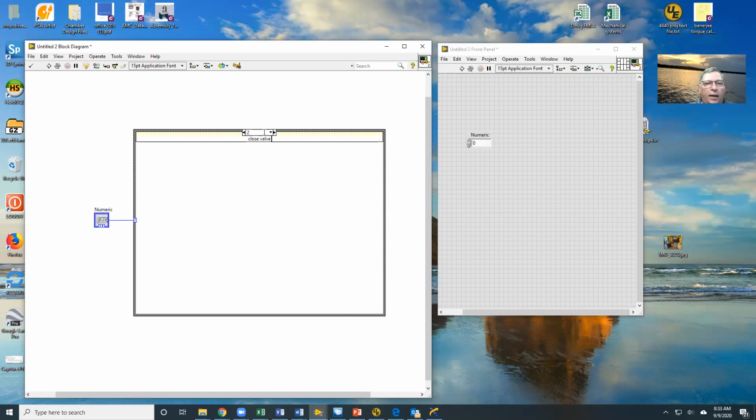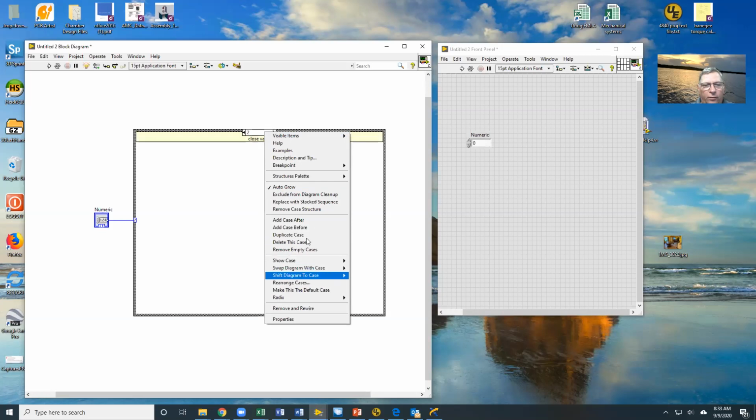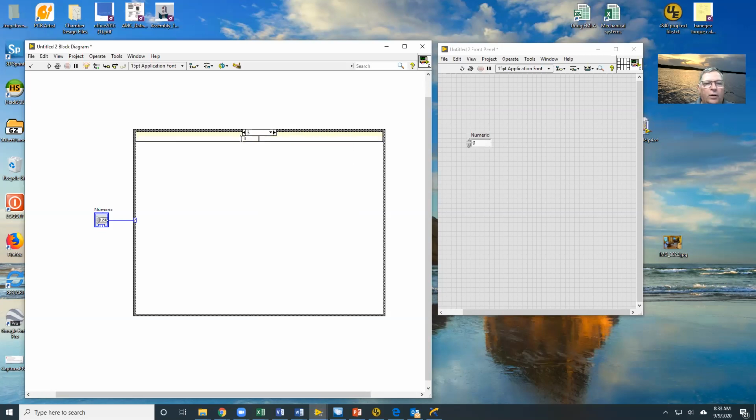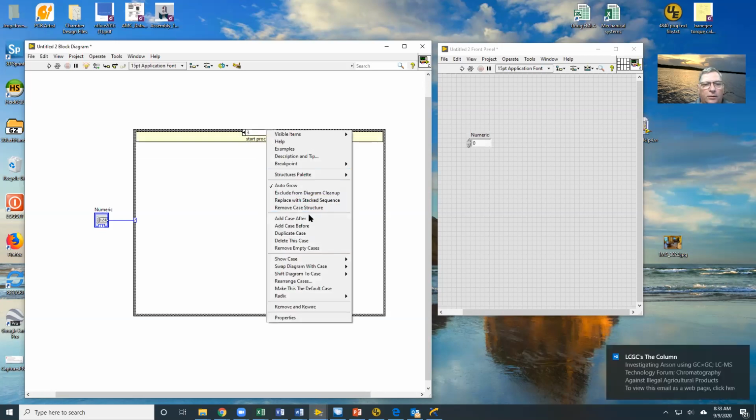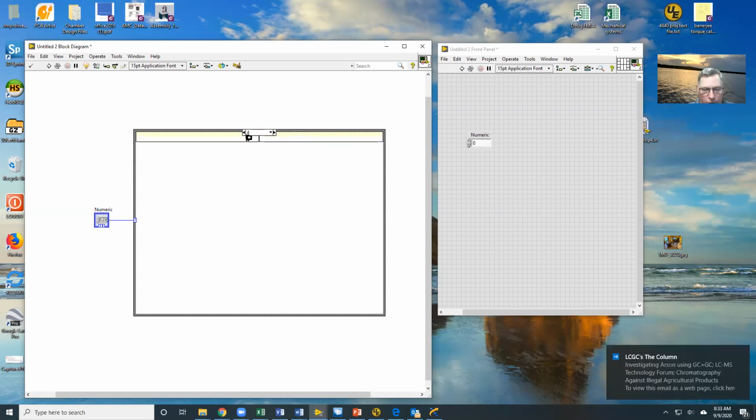And then the next thing after that is add case after. We're going to start the process, okay? And then in step 4, we're going to check level and process, okay? So you can see what I'm basically doing is just creating what we just did a minute ago. Finish process.